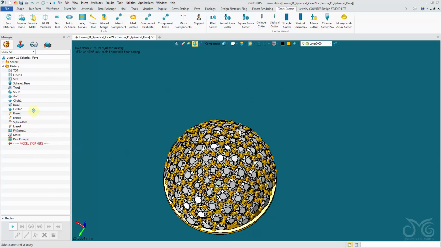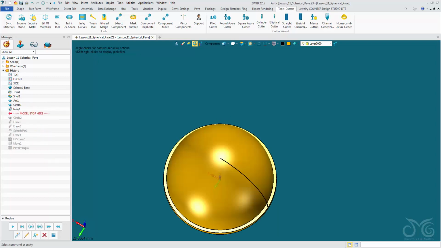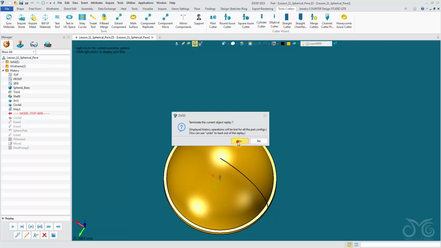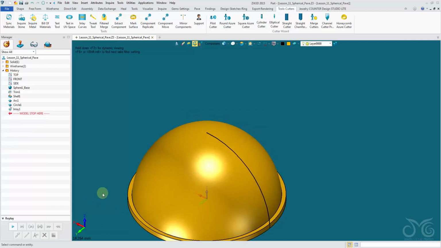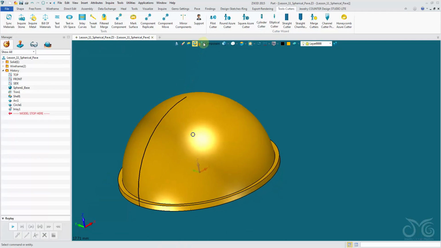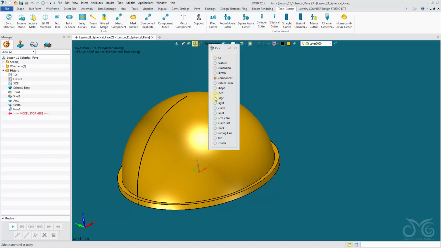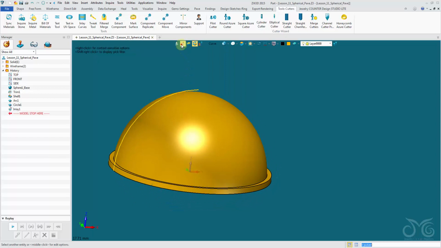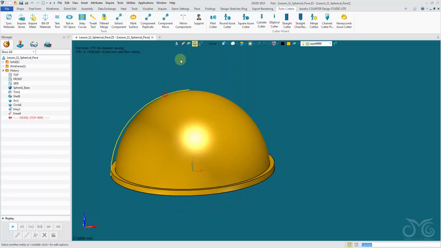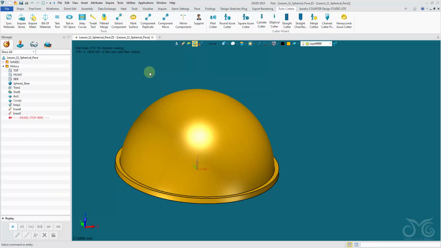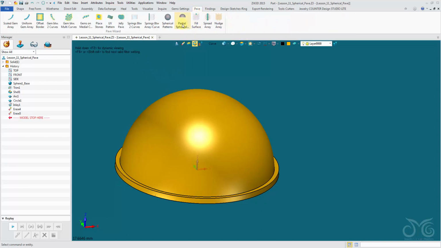If we come back prior, or just after our inlay, I should say. I'm going to delete the rest of history using the End Replay button. I'll erase this line. I've got those two lines there. Now instead of performing a partial spherical pattern, we can use our Gems Between Multi-Curves command.